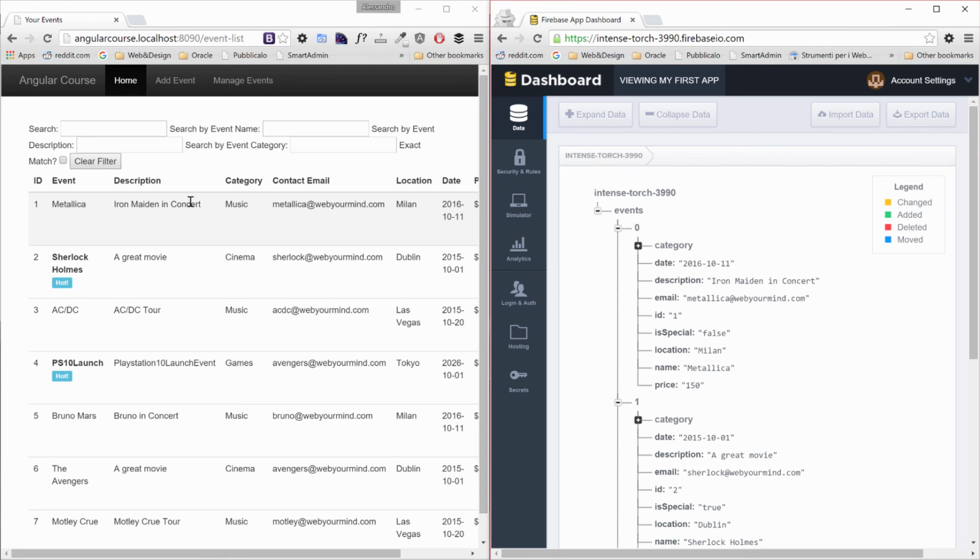In the next lesson, we are going to modify our edit function, our add function and our delete function as well. When dealing with a synchronized array, keep in mind that it is a pseudo read-only array. What does that mean? It means that you shouldn't use the native array functionality in JavaScript to alter the array, so stay away from push, stay away from splice, because Firebase has its own way to deal with those. And we're going to do that in the next lesson.